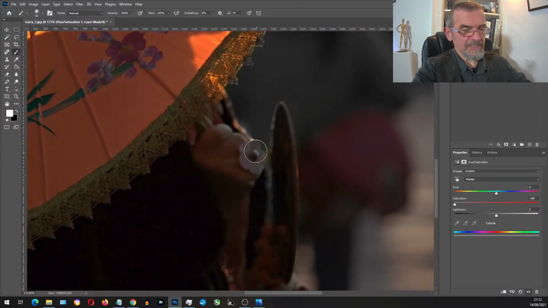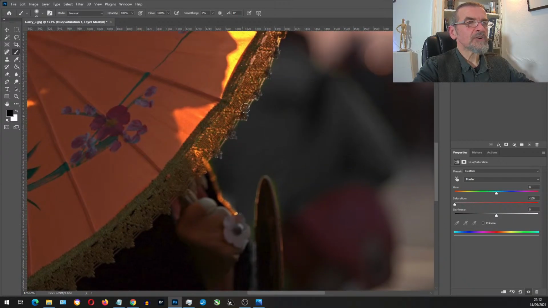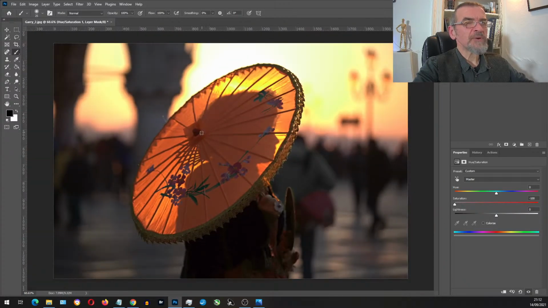And then I'll swap that back to black and make sure we get that lovely little edging back on that. So very roughly, very quickly, we do that, and you can instantly see it's gone.